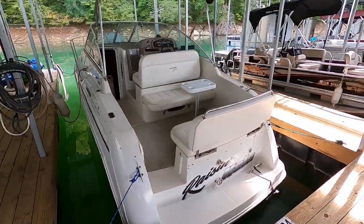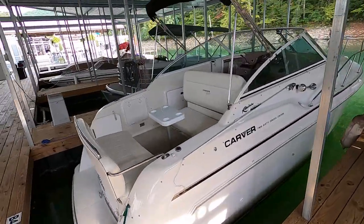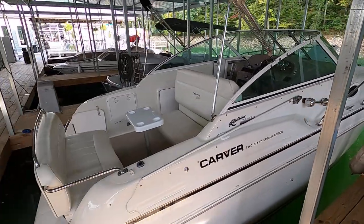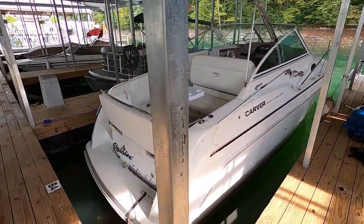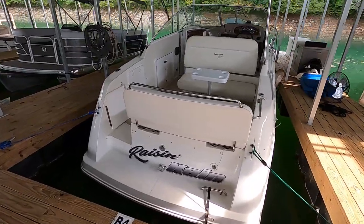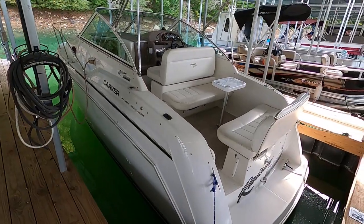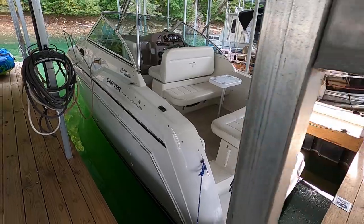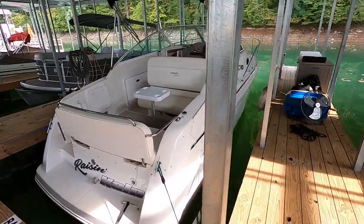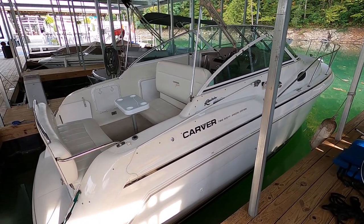That's going to wrap things up. This one comes with the cockpit cover, the bimini top, the camper canvas enclosure, and the tandem axle Eagle trailer. Current asking price is at www.yournewboat.com — we don't mention it in the video since prices can change until a boat is sold. New batteries have been installed this year, new tires on the trailer, and this one has been exercised some this season. The seller is selling to replace it with something a little newer and slightly bigger — there's a lot of life left in this one.